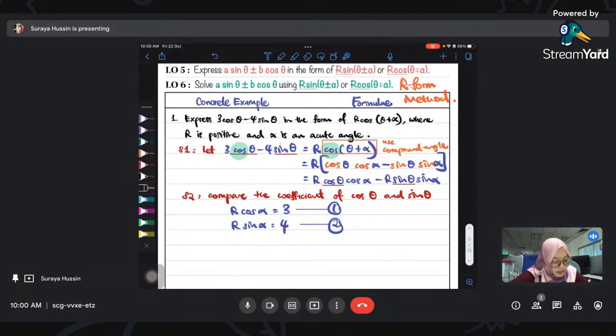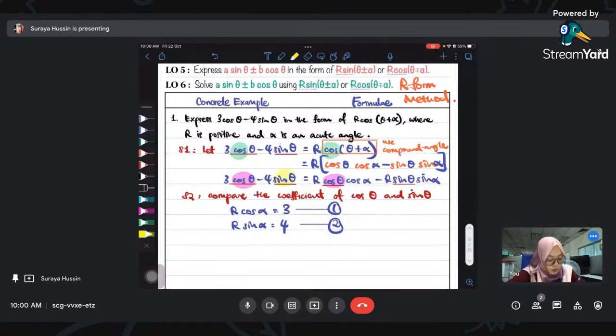How do I know it? I cut this. This is the first term. Therefore, tinggallah R cos alpha equals to 3. First of all, you got to make sure that this is minus. Baru boleh compare. Okay, this thing, maybe I should copy lah. I should duplicate it. Baru senang nampak kan? So I just want you to realize that we are trying to compare the first term with the first term and the second term with the second term.